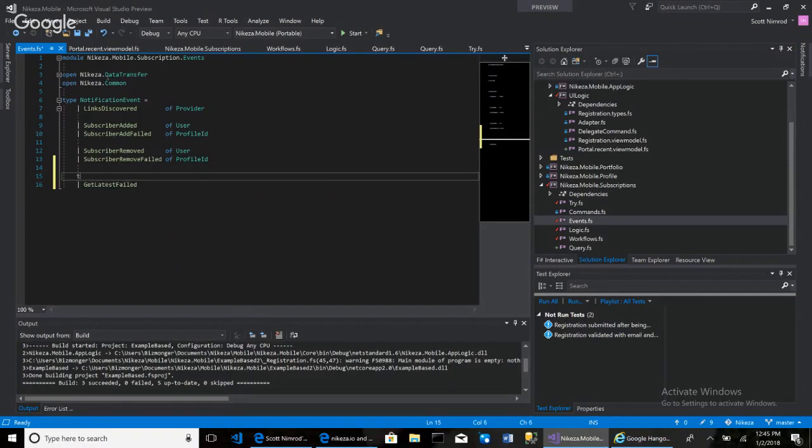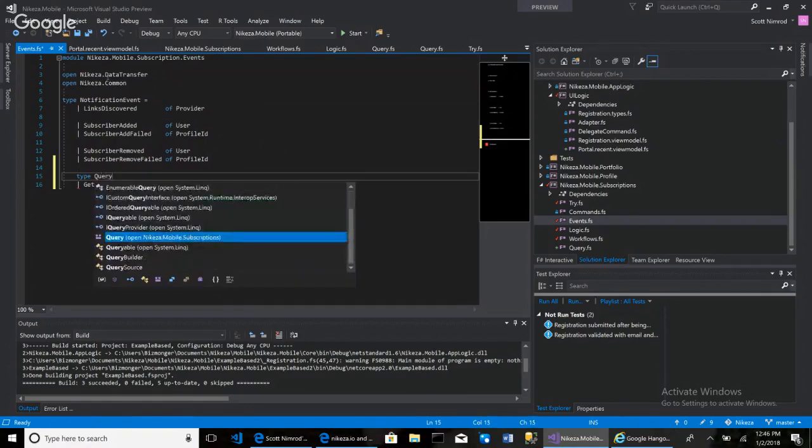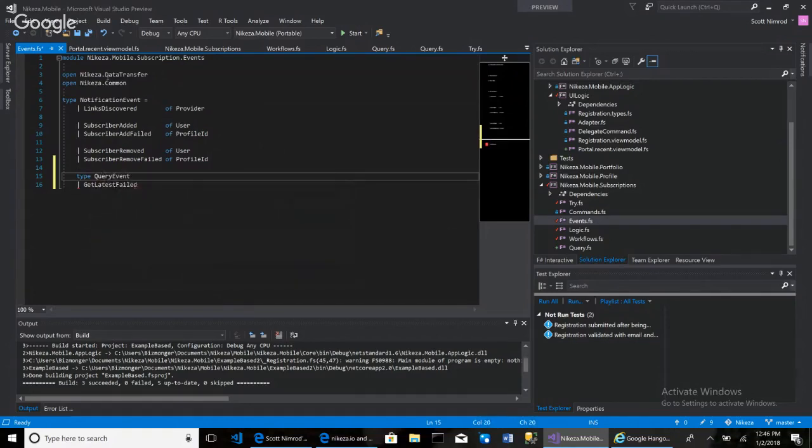Probably introduce a new type, which is query event. But to be specific, it's query latest event. If we break it down like that, well, I'll do it like this: query event.